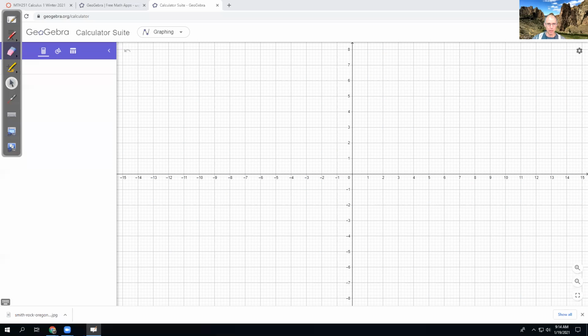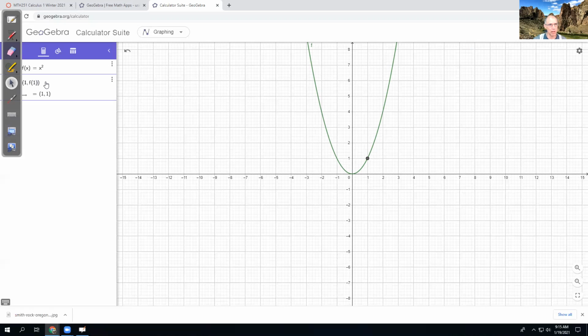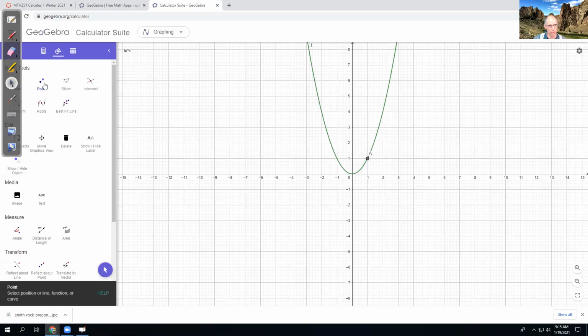I'm going to draw up the graph of that here in GeoGebra, and Desmos works just fine. I recommend function notation, so I'm typing f of x equals x squared. And I'm interested in the point, so parentheses for point, 1 comma f of 1. GeoGebra does a nice job of adding the second parentheses. So here's my point of interest right there. One reason I like GeoGebra is I can then add a point on the graph here. So I'm going to put a point, say right here.